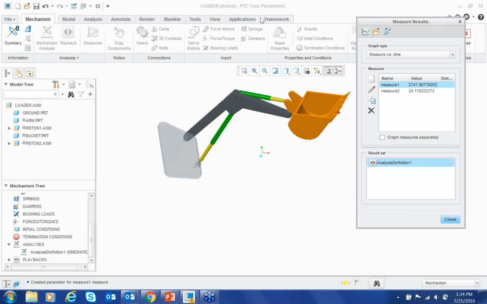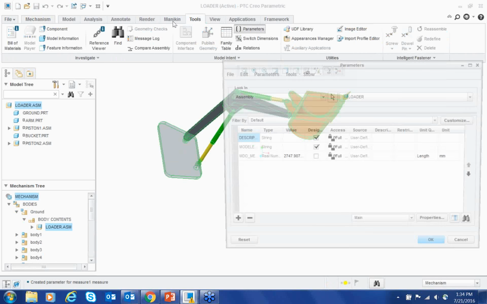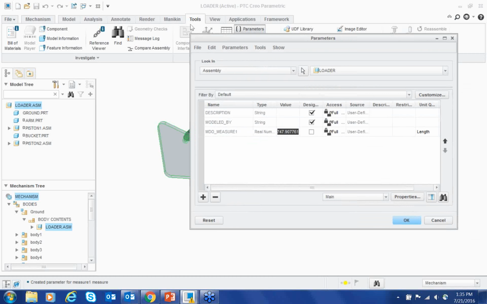So just to show you an example, if I do add this particular measure to our parameter list, I can simply go to my tools and access them. And right over here is the measure that we have just added as another parameter in our model.